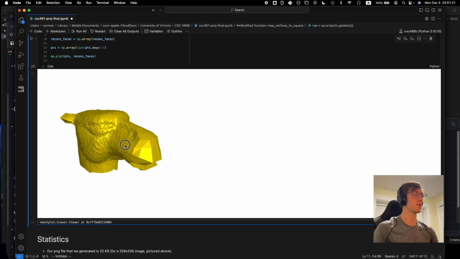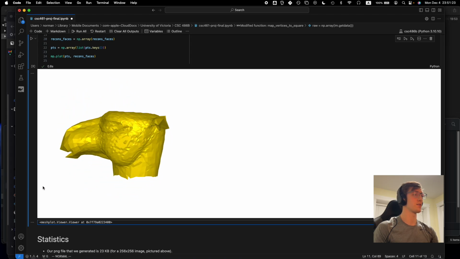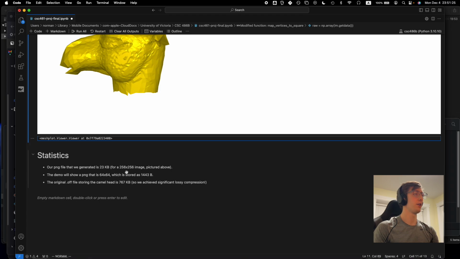We end up getting this head that's slightly more deformed, but you can see this is from a 256 by 256 image, which is 23 kilobytes. And the original file storing this is actually 767. So we did manage to lossily compress our mesh quite well. So I'll let the demo take the rest of it away. Hopefully you enjoyed this.